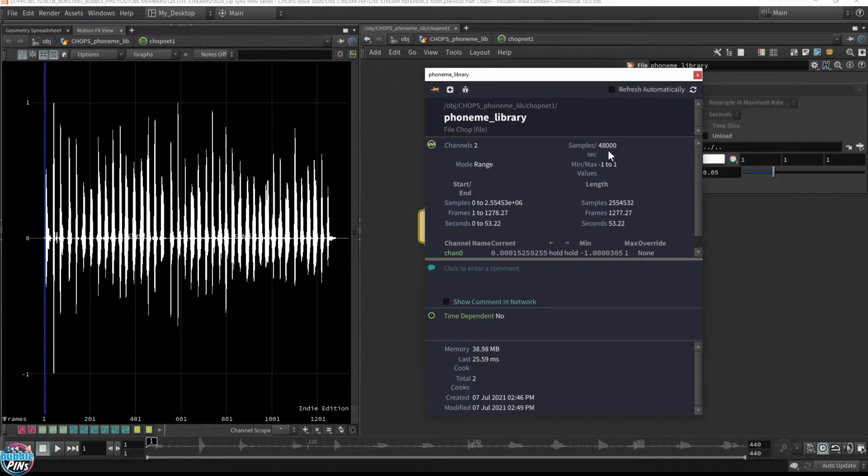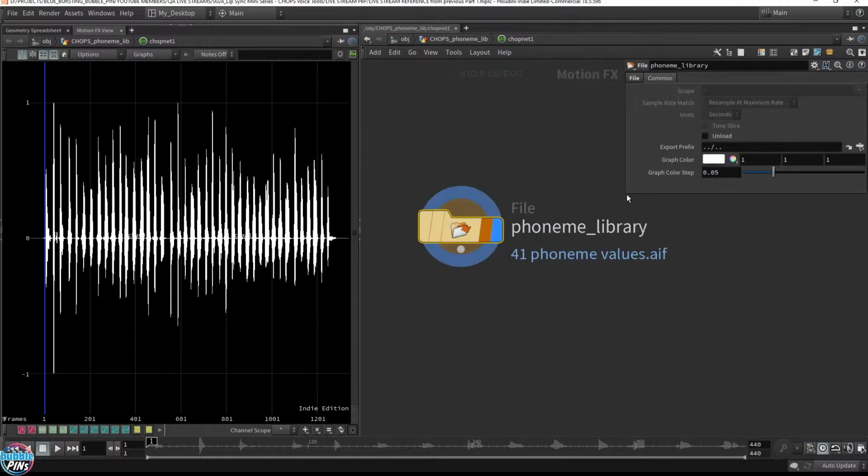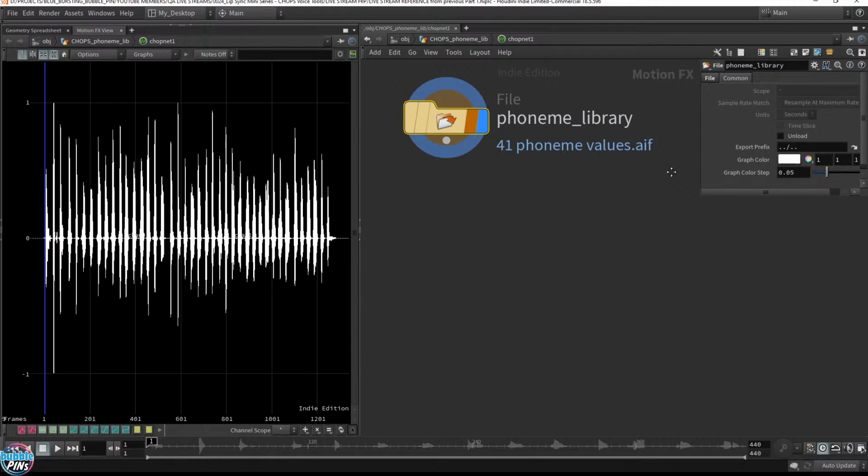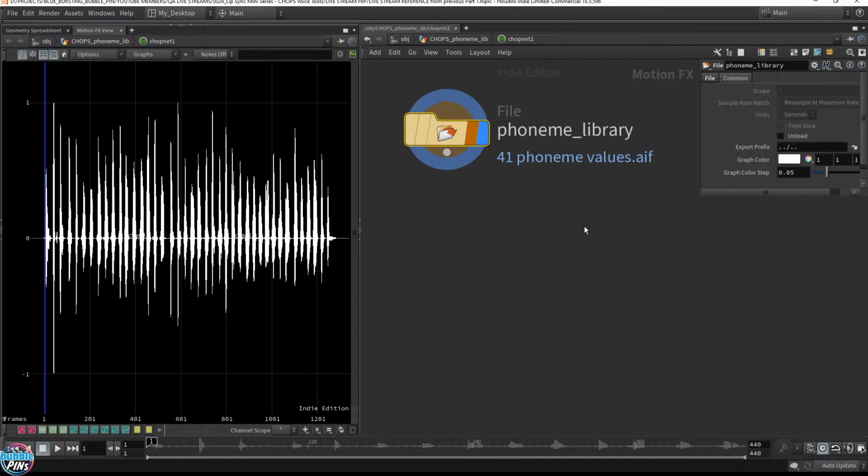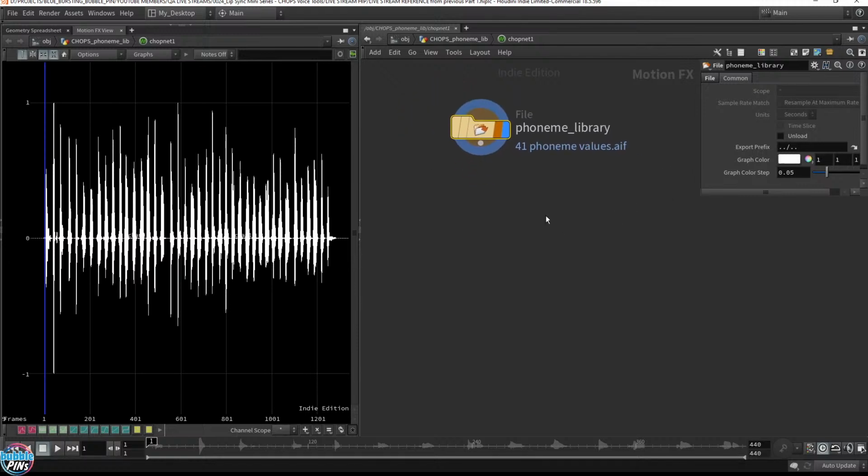You can turn it down. If you have a slower computer, this may hurt you when you have the whole thing set up. But I'll get back to how you can turn this down. First of all, I'll show you how to set up the whole thing, and then we'll go back to how to change the samples down for those of you that have a weaker computer.